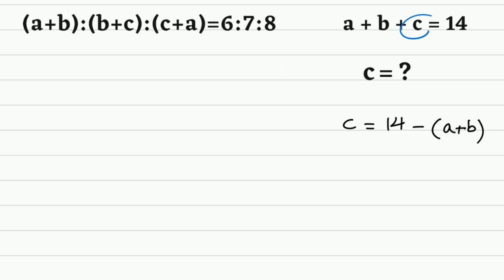And then in this equation we have some ratios. We can write it like a plus b is equal to 6 something, we call that x. And if that's true, then b plus c should be equal to 7 times x, because the ratio of a plus b to b plus c is 6 to 7. And the same thing happens for c plus a, and that's equal to 8 times x.